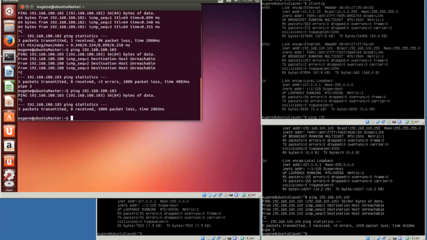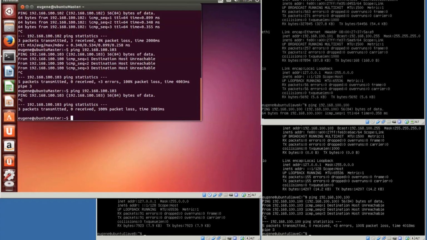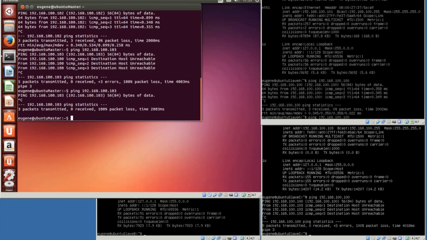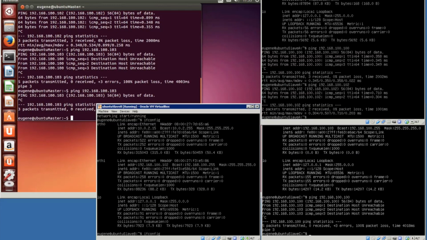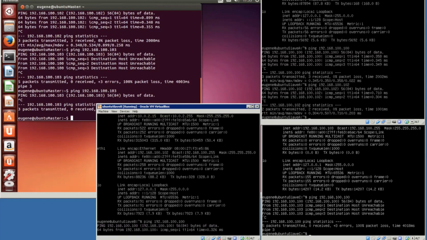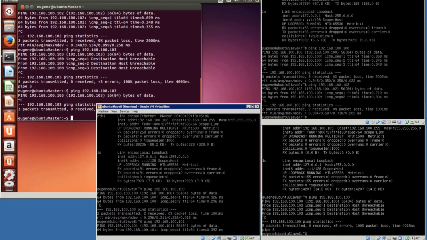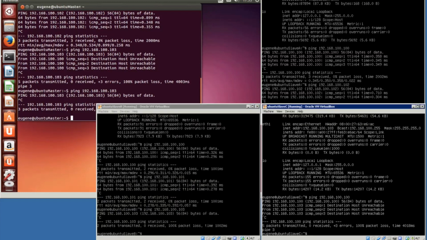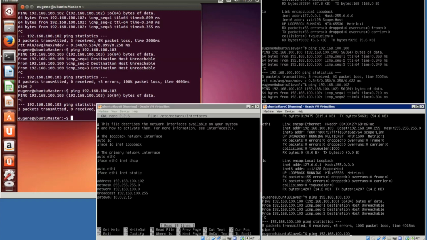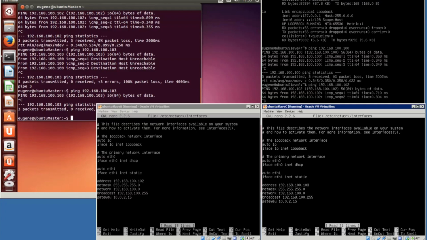Can I ping from here? Okay, that's fine. Talking to 102, which is also fine. Let's try ping 192.168.100.100. So this also talks to the server, talks to A, but it doesn't talk to C. So what is the problem? We have to make sure everything is set up correctly, but it did restart. So what could be the problem?